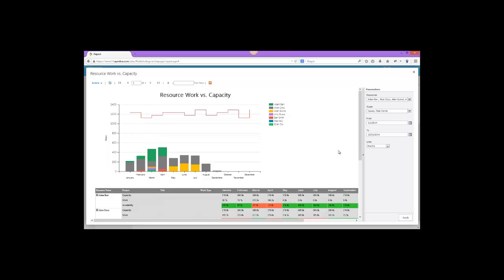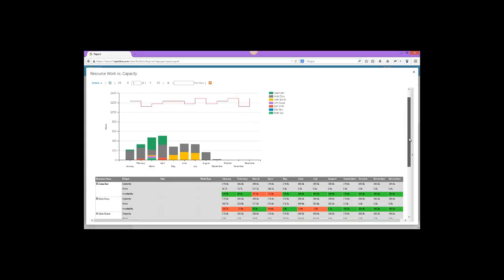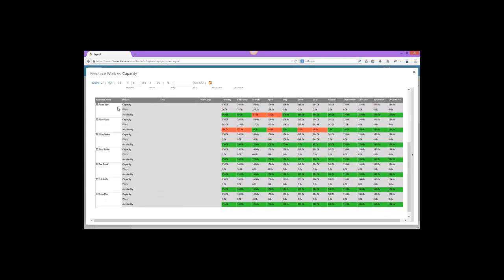And you can see where you have some issues, right? Certain people aren't working as much as others, whatever it might be, or our team as a whole is over allocated if they're over that line, right? You can start to get some good information there. Down below, I can see all the details of these particular resources, and then I can drill into each resource and see exactly what they're working on.